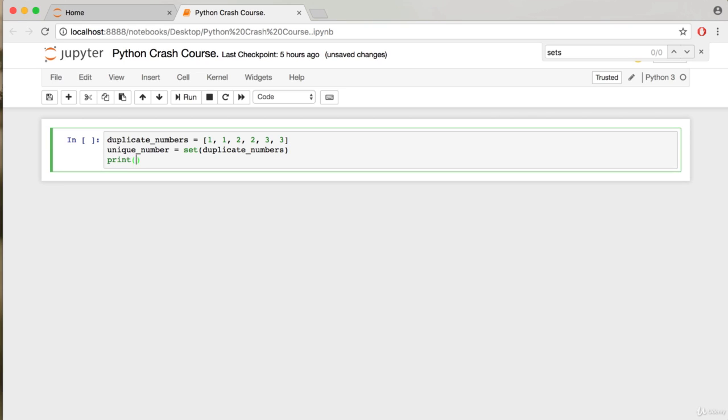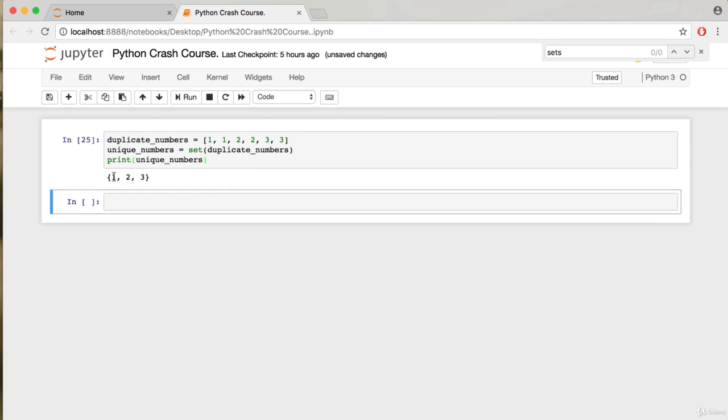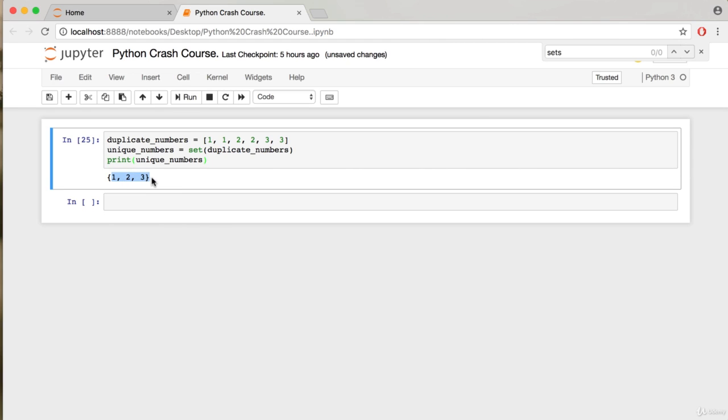Go ahead and print unique numbers. Going to make this into a plural. Run the cell, and it prints out 1, 2, and 3. By making this list into a set, it removed the duplicate elements from our list, hence why a set is a collection of unique elements.